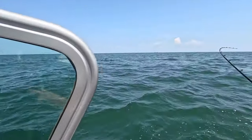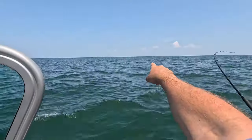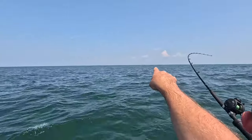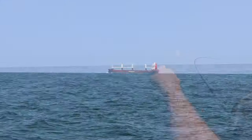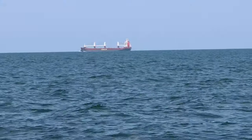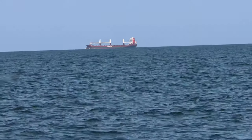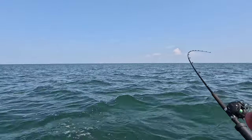Well, guys, we're on the big pond, some would say, or the high seas of Lake Erie. Do they bring them across or what? Yeah, there's cargo boats or something like that. He's talking about that big boat out there. Actually, not sure. If anybody knows what that is, if you can even see it on this camera, let us know. That's a big ship, though, on Lake Erie. Is that on the Canadian side?